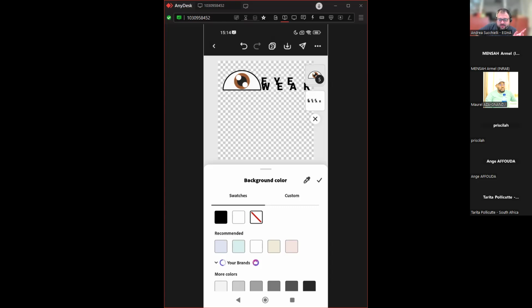I think that it's a standard for representing a file that has transparency.